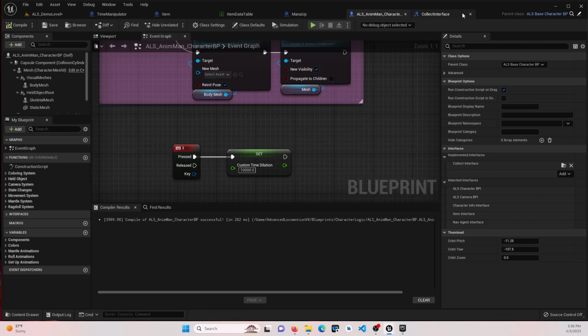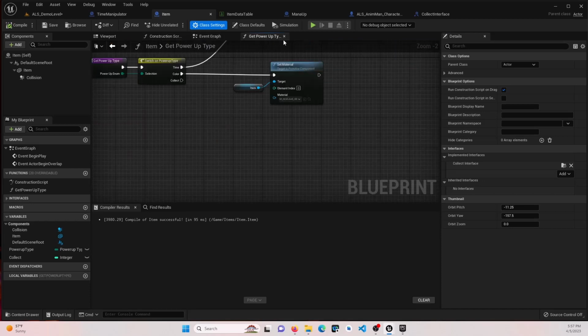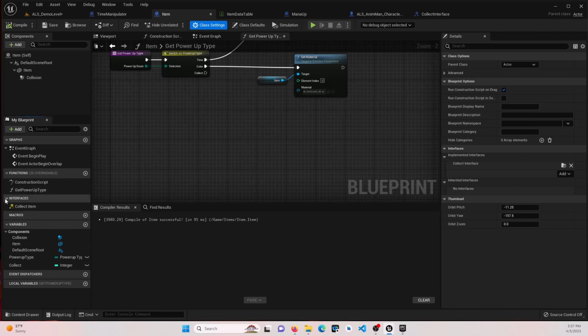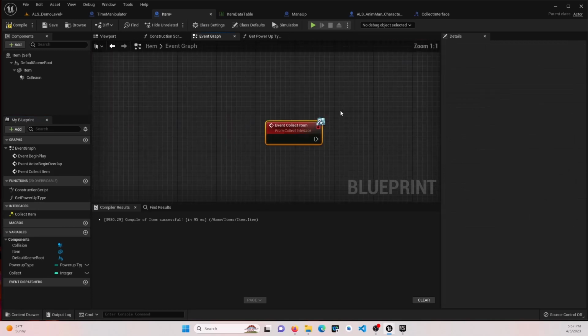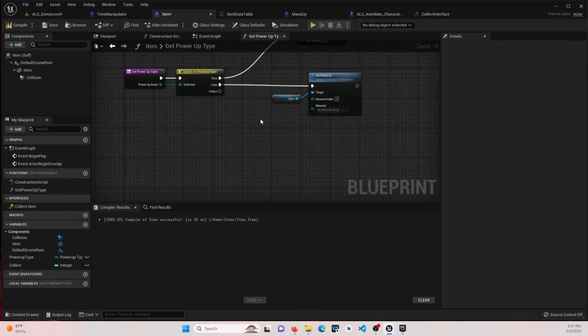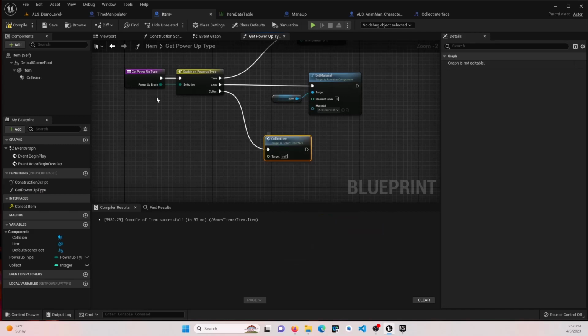And now for our function for this, well, in our item, actually, let's go to get power up type. And now we have, in our interface, collect item. If we go ahead and drag out of here, say collect item.